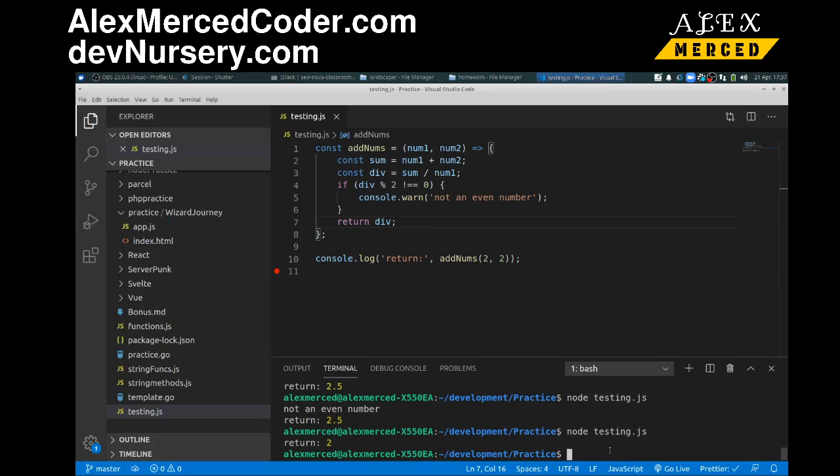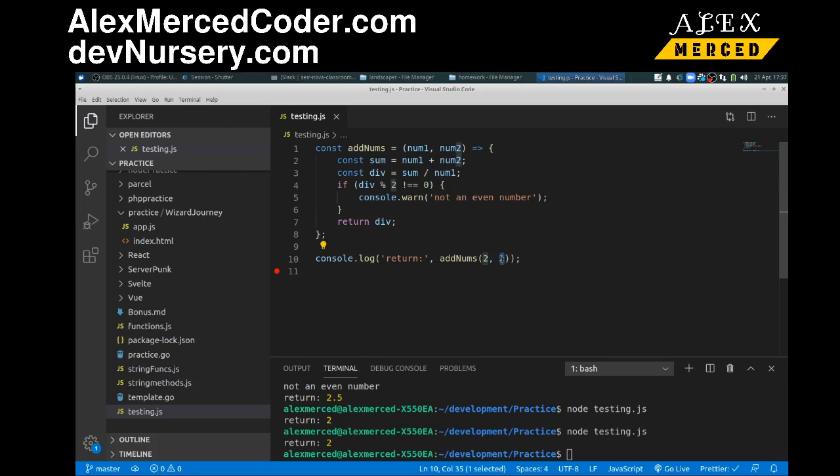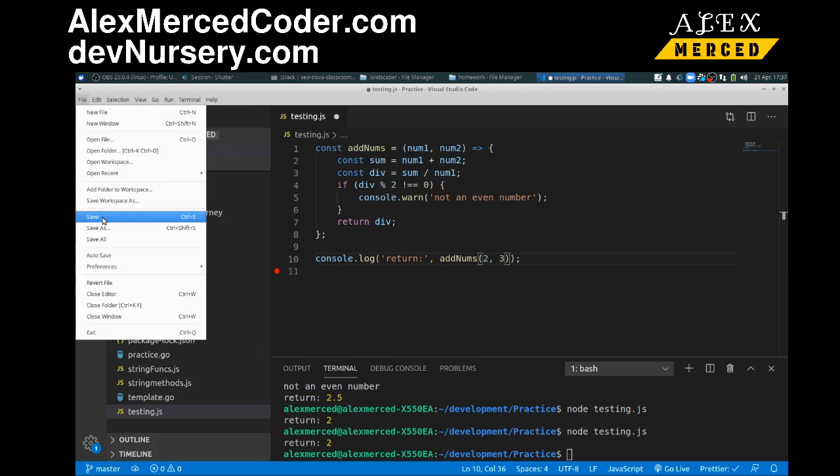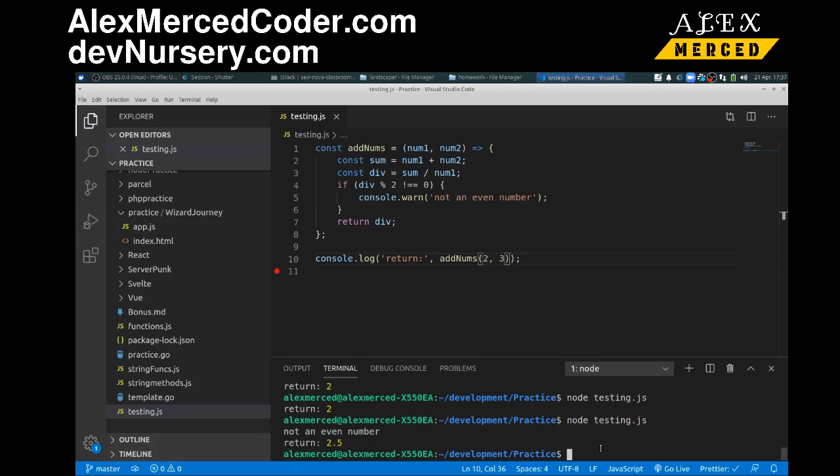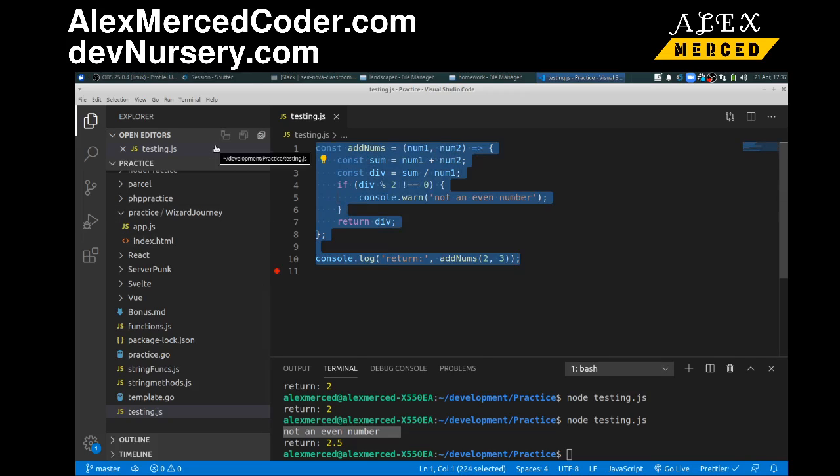Okay, so it would be the same thing. Again, in here, let me change this back to 3, so we get the warning message. And so you get the warning message. And again, in the browser, you'll see different colors, and it'll be a little bit more informative and more of a difference.